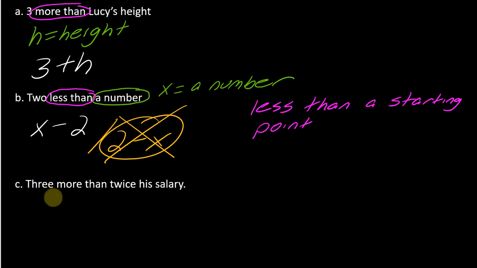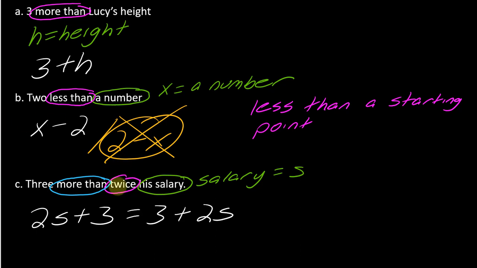Okay. So now let's take a look at C here. Three more than twice his salary. All right. So in this case, we don't know what his salary is. So we'll say that the salary will be the letter S. Now there's a couple of operations going on here. We have twice, that's indicating multiplication. But then we also have more than. More than indicates addition. So twice his salary, maybe we'll just start with that. That would be two S, two times S. And then three more than that. That would be plus three. And that's equivalent to three plus two S. So it doesn't matter here what order you go in. But it does matter with subtraction. So you've got to be careful with that.